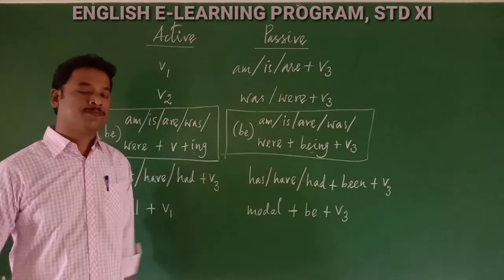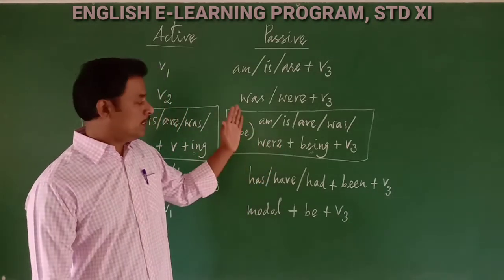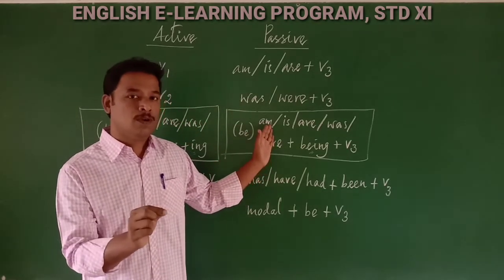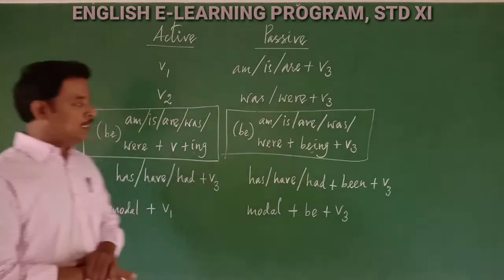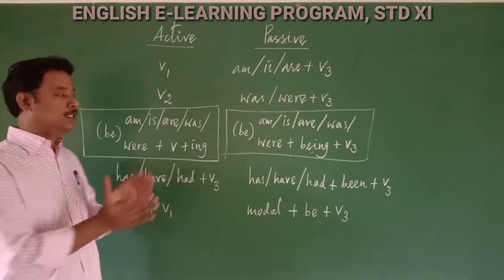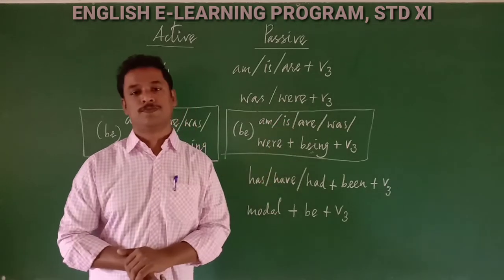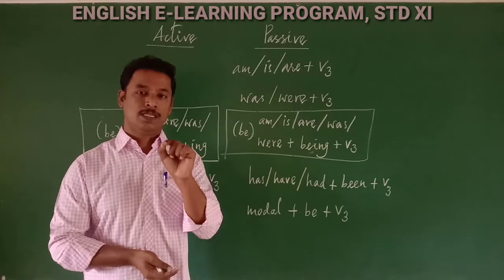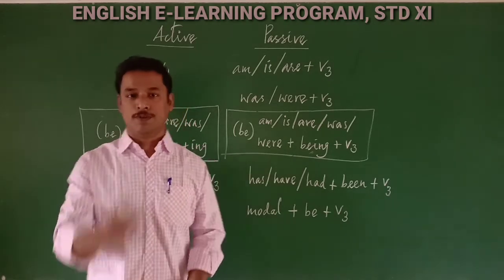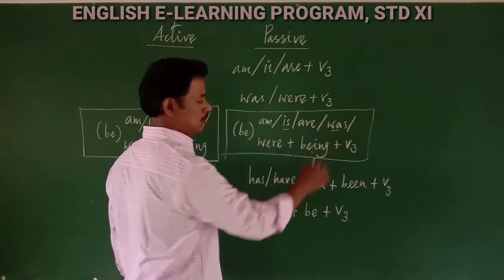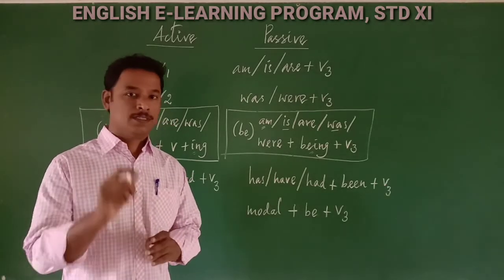Okay, so remember students, before you use the base form, that is before you use any be verbs, we must be very careful in using these terms because it depends upon the subject. You cannot exactly use the same be verb which is used in the active voice in passive voice. Because if the subject is singular, the singular be verb should be selected. What are the singular be verbs? Is and was. For this term, am is used only after the subject I.